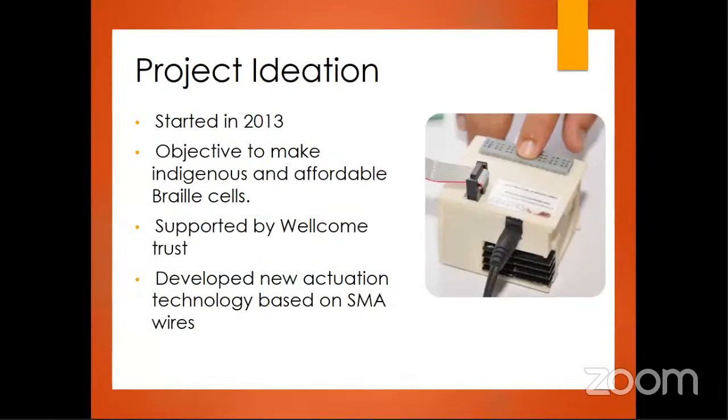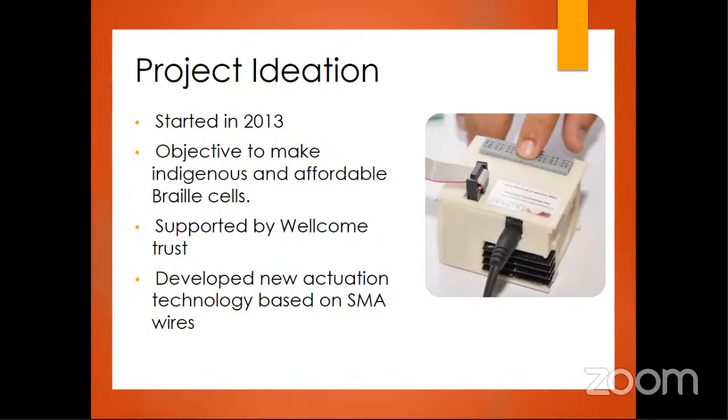So this project, giving a brief background, we started working on it around 2013 when I was doing my bachelor's at IIT Delhi, and the objective was to create affordable Braille cells which can build a Braille display in an affordable format, because at that time the displays that were commercially available were very highly priced and very unaffordable for Indian scenarios or other developing nations.